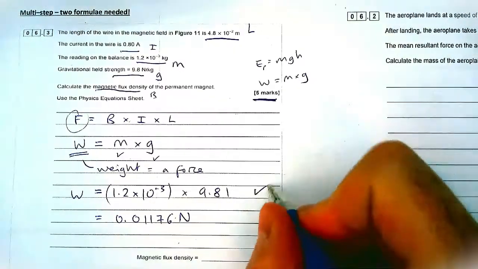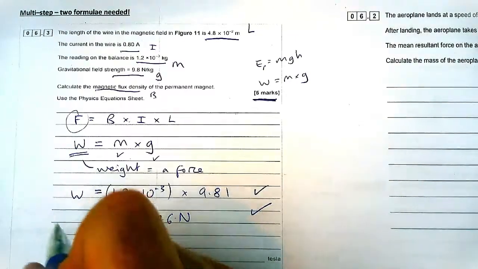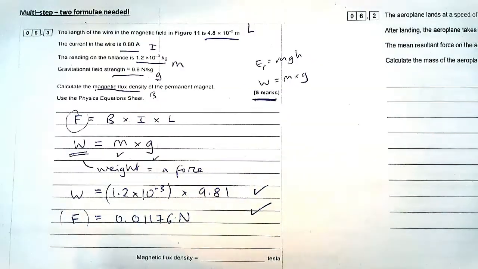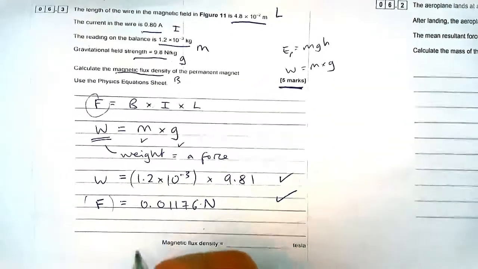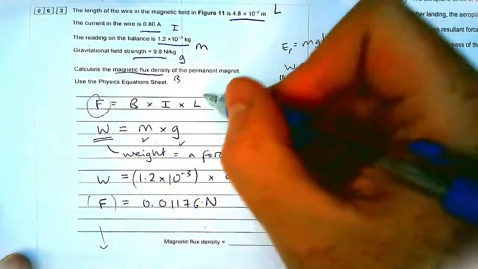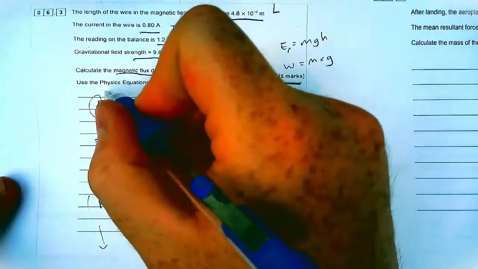Next thing we've got to figure out is that as well as that being a force, being weight, we can also assume it's a force. All right. So now we know that, and I'm going to go down and use the lower bit just because I've done it big for the camera, but I've not got loads of room left. Now we know what that is. We've got the length in the question, we've got the current in the question, and now we've got the force. So the last thing to work out is our flux density.